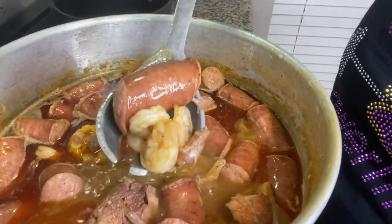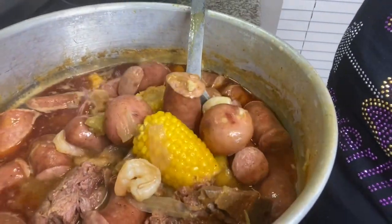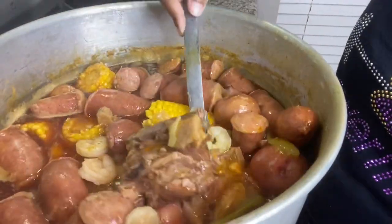Look at the shrimp. Oh my God. We about to dig into this. Oh, we about to tear it up. Yeah, it's all right. Bye, y'all.